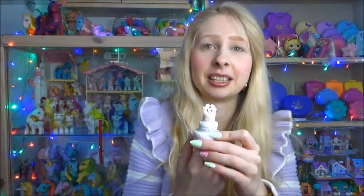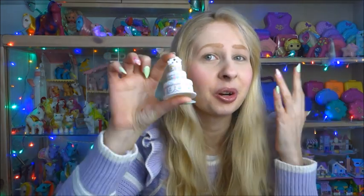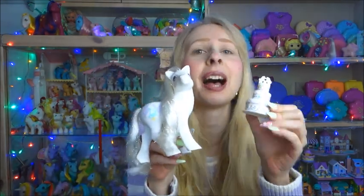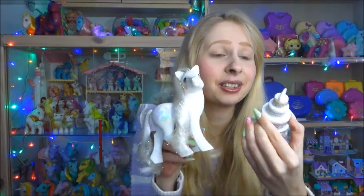And actually probably the best find, this little cake. At first I didn't even see it, because I just saw it from the top. These things were all at the same table, the same vendor, and very open, I didn't have to dig in tubs or something. It's a My Little Pony Generation 1 wedding cake. So this one goes to pony bride, and I don't have it yet. It is amazing that I found this accessory, and it's in very good condition. It's not yellowed, and this one can yellow obviously because it's normal plastic.